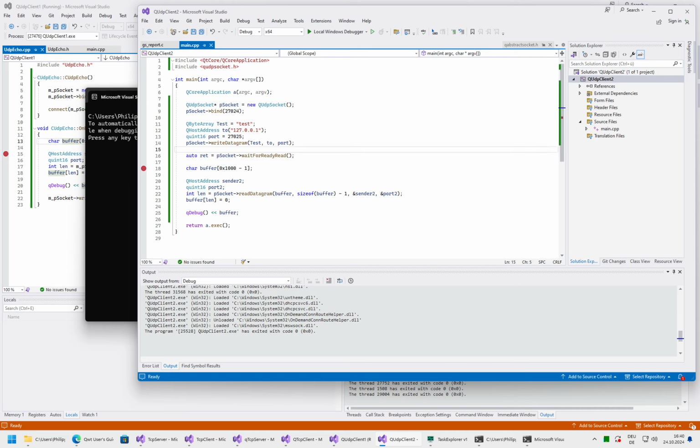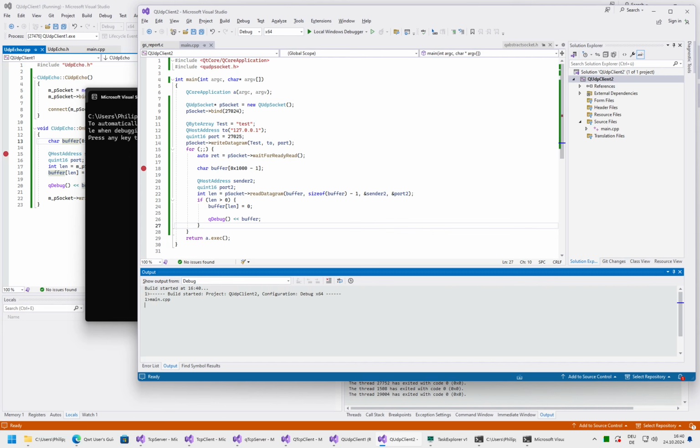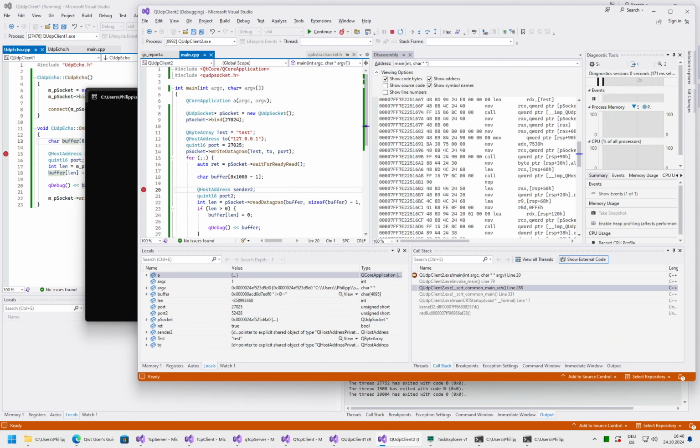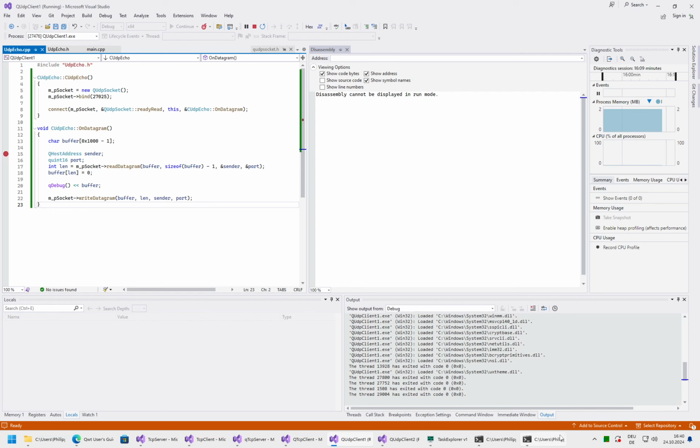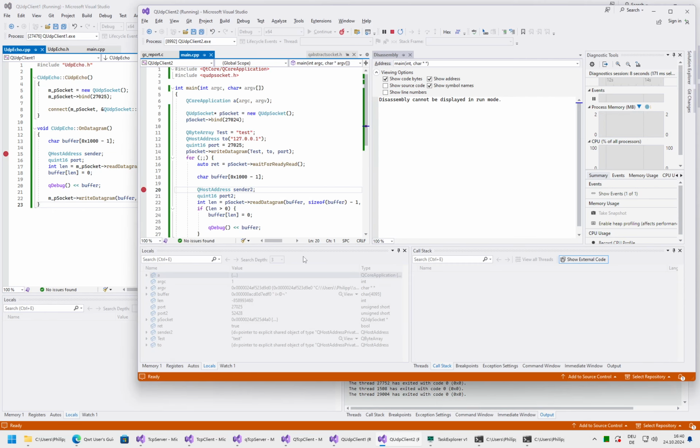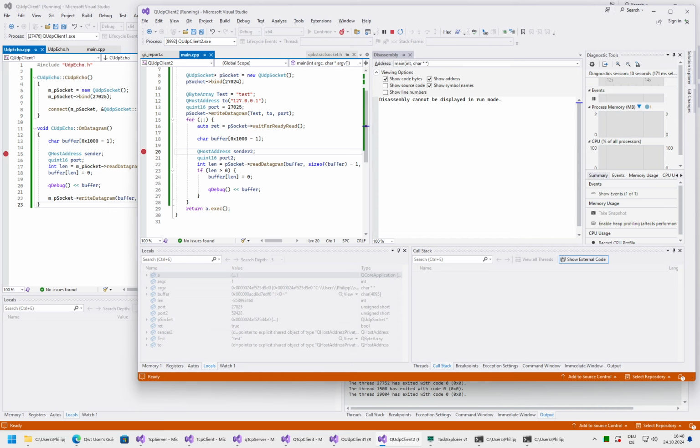We'll also put this in the loop and see if we see something, but I don't think this will work. Also, doing it like this will require checking here if this is -1, so only when it's more than 0 do we do the rest. Now it's waiting in the loop.